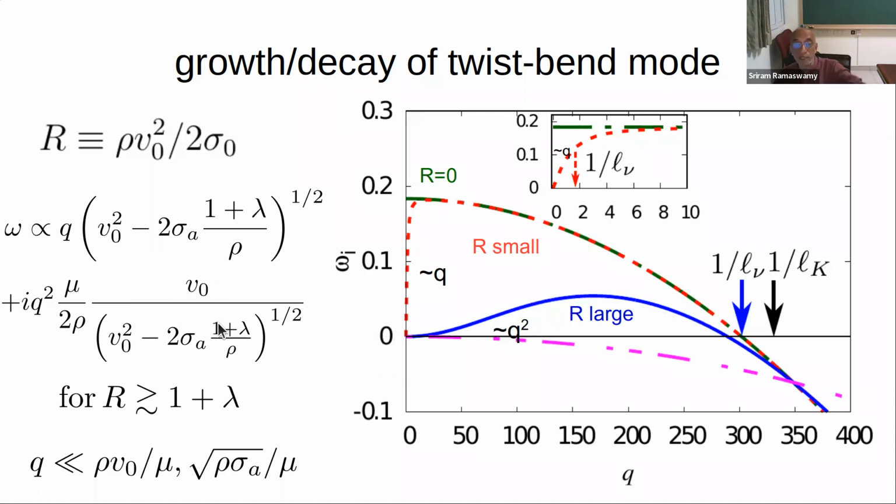If you swim fast enough, it turns out even this goes away, and I can't get that from this expansion. And you have a system which has no instability at all. So you can outrun the instability with a very modest amount of inertia. Basically, if this quantity, which is kind of like a Reynolds number at the scale of the particle, becomes of order 1, all of a sudden you're able to escape that instability.